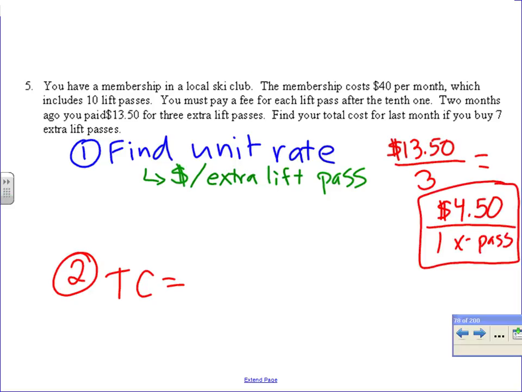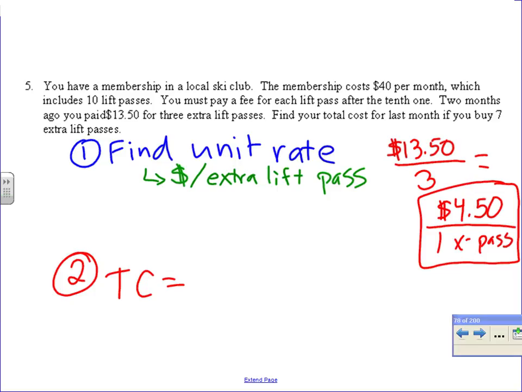Okay, now we need to find the total cost. So, anyone have any idea of the equation we could use? I started off with TC to mean total cost that we can use to figure this out. So don't just do it mentally. I want us to write down the equation. Annalise, what do you think?